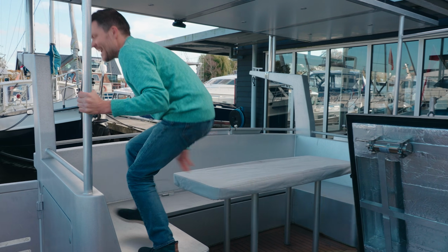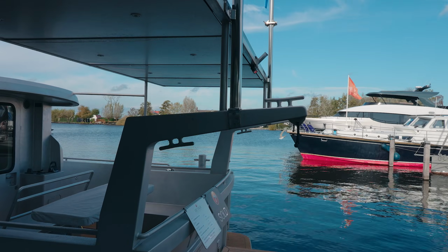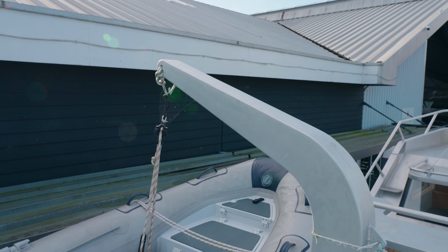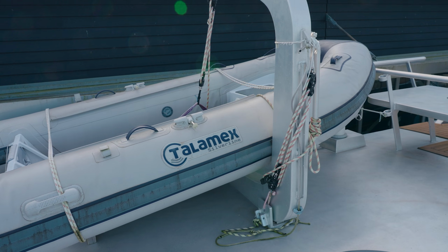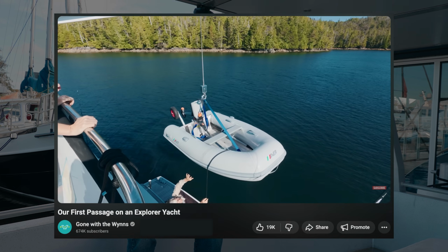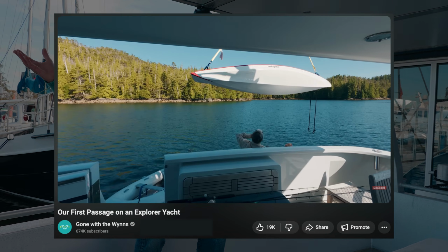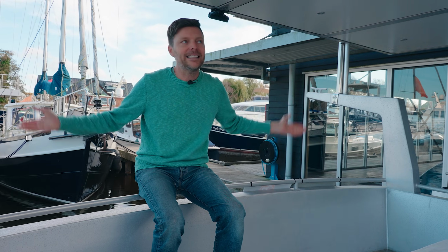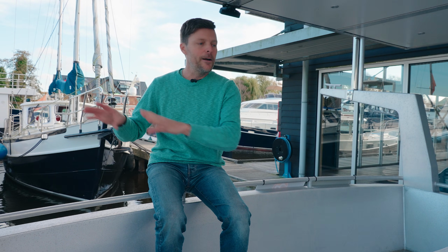Ah, yes, the davits. Hold on, before the engine. One thing about this boat is it has davits and it has a crane. I don't know what you call this thing that's up there. It's sort of like a crane, a lift. Most of the trawlers and Explorer yachts we're seeing only had something up top. So you had to bring your boat all the way on the roof every time. For us, we're using our tender often. Just pulling it up on davits saves a lot of hassle, a lot of headache, I think, to have it right here. Why take it up all the way on the roof? So I think this is a really neat feature that I totally dig.